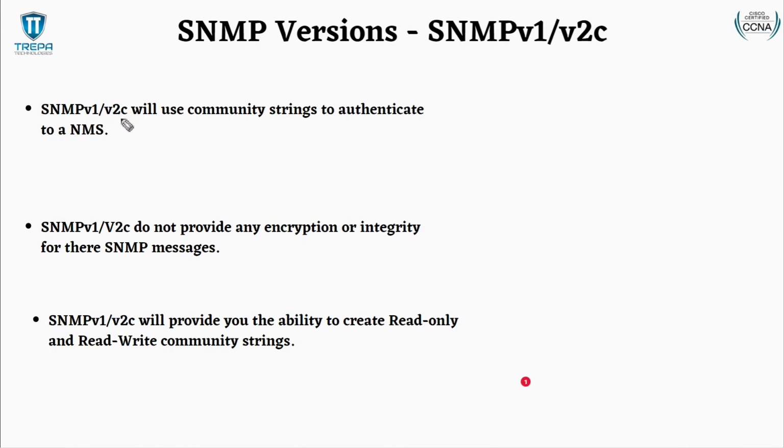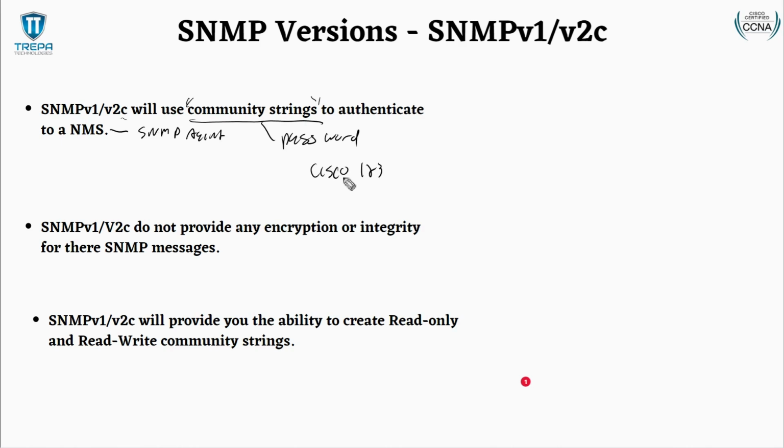So version 1 and version 2 are going to use what we call community strings to authenticate to a network management server. And these community strings, they're a unique way to describe what is essentially just a password. All a community string does to authenticate between NMS and SNMP agent is literally just a password, just text. So when we configure SNMP version 2 in our lab, you're literally going to see me put the community string as Cisco123 on both the agent and the server. And boom, there you have it.